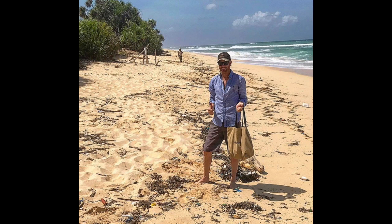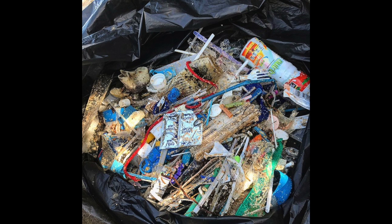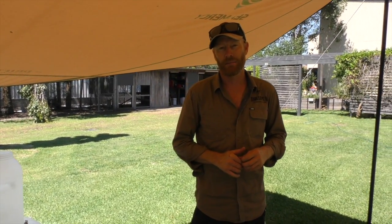I've picked up thousands of pieces of plastic on the beaches myself, and it's really disheartening to see how small the pieces are that this plastic breaks up into. But this tarp will become a big part of the solution, because it means that families can use this tarp and they don't need to be delivered plastic water bottles time after time, day after day. Hundreds and thousands of single use plastic water bottles that just get thrown away and end up in the ocean. So it's got a lot of good reasons for the tarp.